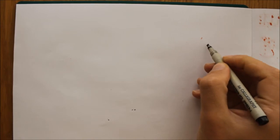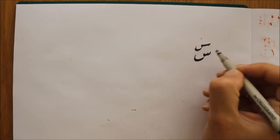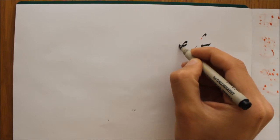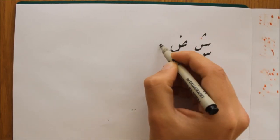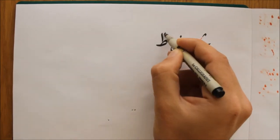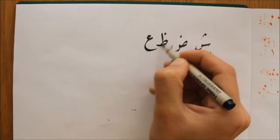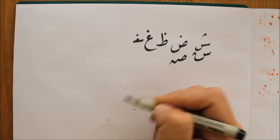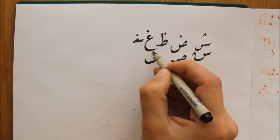In today's video we are going to learn the following letters: Seen with both shapes that it has, of course including the Sheen, Sad and Dad with these two shapes, Ta and Ra, Ain, Ghain, and the inside shape of the Ain and the Ghain. Finally, Fa and Qaf.